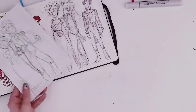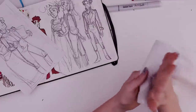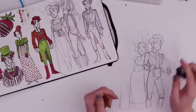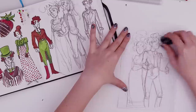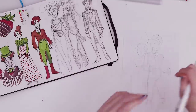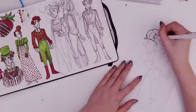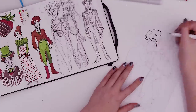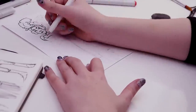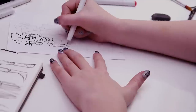Okay, now I need to just do a quick little spritz of the desk. Pencil's a dirty business. Need to go ahead and erase everything and then add in the line art. Goodbye. I like the sketch. Shoot, should have taken a picture. Size 1.0. Try and keep the line art kind of thick, I guess. Throw in that scarf thing. Oh, I probably should have gone to a smaller line art on the face. This arm, I guess I would probably cut in front this way. It's not really how I sketched it, but there you have it.